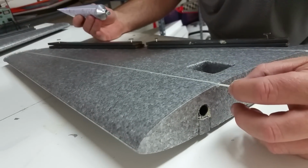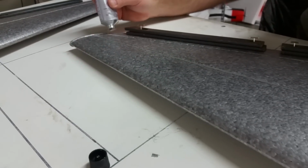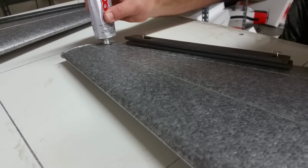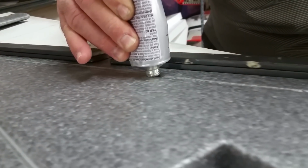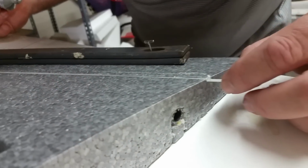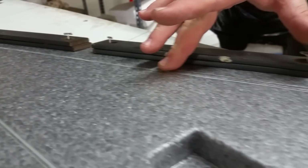And then again, give it a twist. Make sure it looks good. Give a little extra at the ends, that's always good. Nice and smooth. I've already given it a twist.